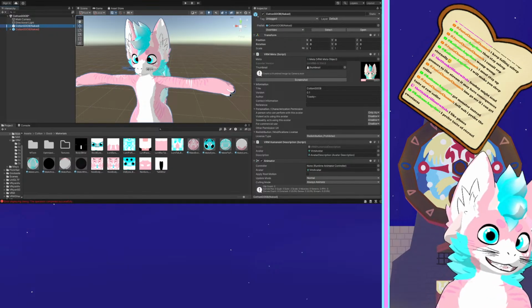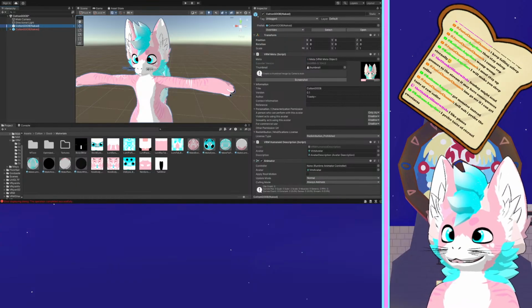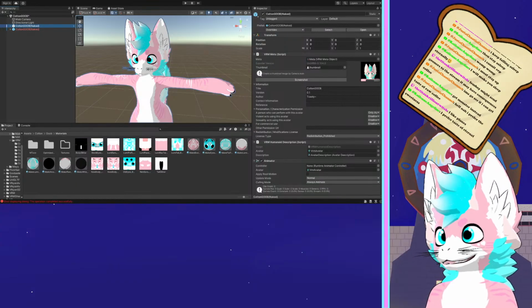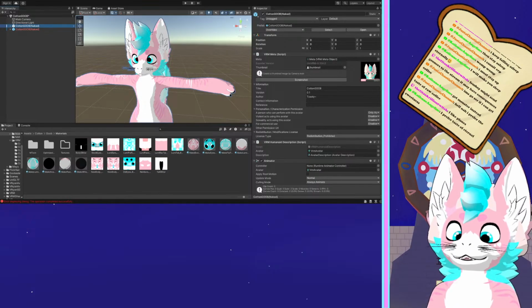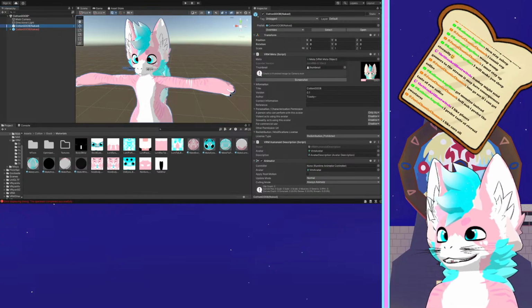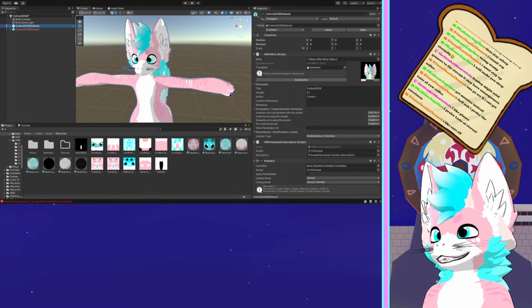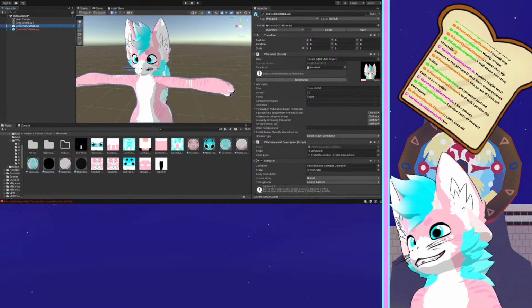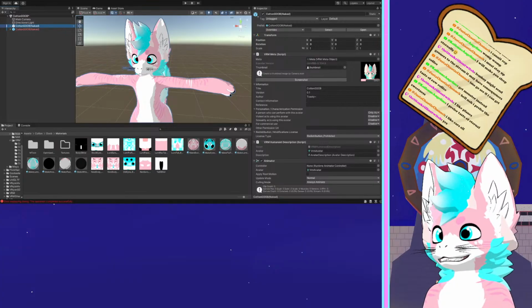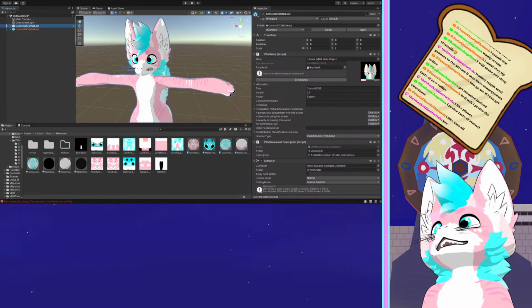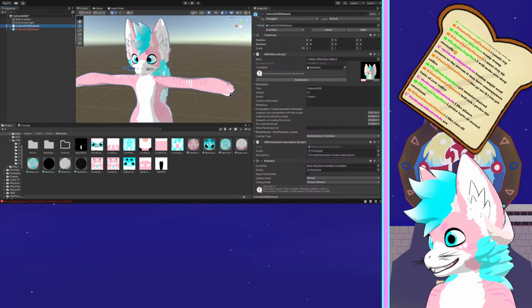Hey, look at me and my cool outlines. I look a lot nicer now. Don't I? Oh my gosh. I like it. It's cute. The outlines are a lot better, I think. And the little rim line over there, you can see it kind of. You can see the shade. The shade map is really nice and well done. Yeah, it looks good.